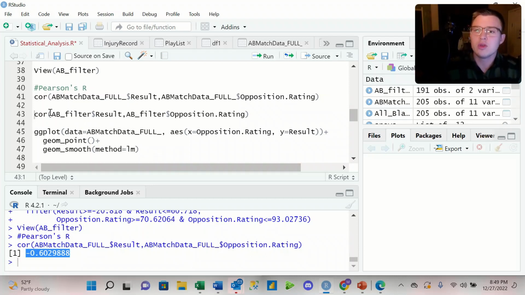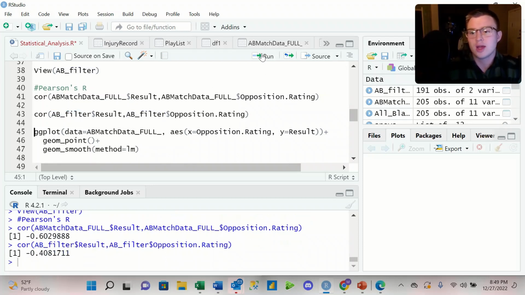However, when we utilize the filtered data frame, AB_filter, we actually see that the correlation decreases, and now it's negative 0.4. What that means is that some of the outliers that we eliminated in that filtered data frame caused the correlation coefficient to be skewed. By eliminating those outliers, we're able to get a better view of our data and the correlation between result and the opposition rating.